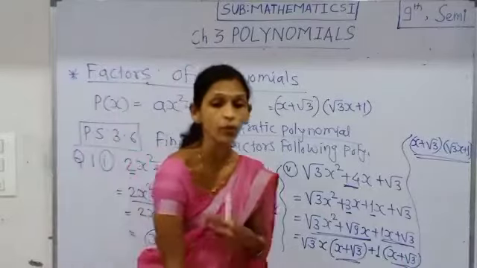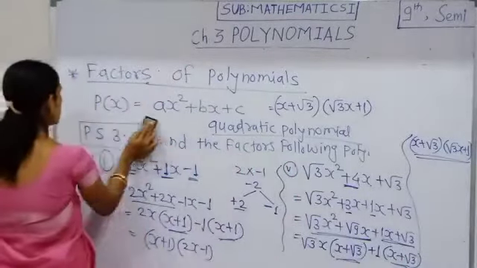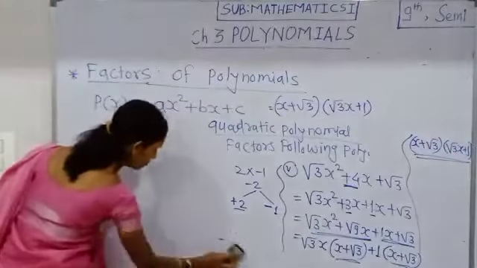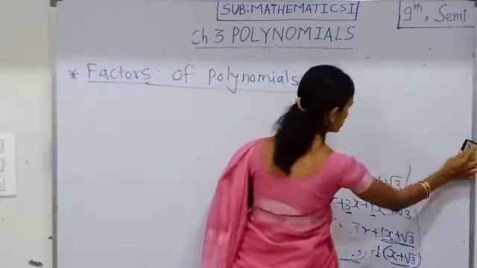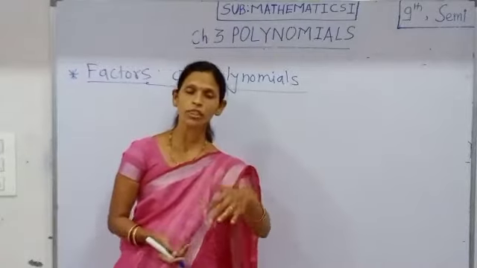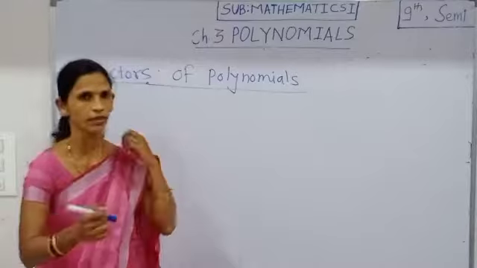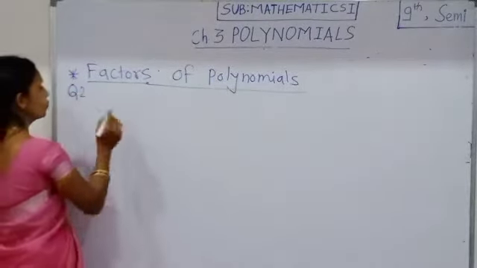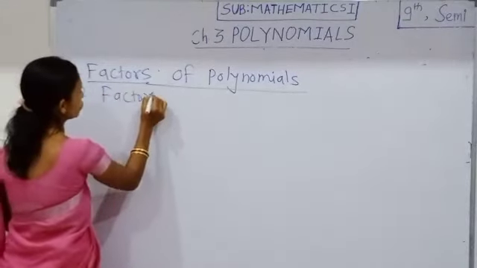Then that type of examples we will solve from practice set 3.6. You should solve the remaining examples from practice set 3.6. Then we can solve a few more examples which depend upon factorization of polynomials. Then see here, in question number 2, a few examples are given for factorization of polynomials.